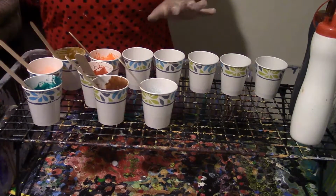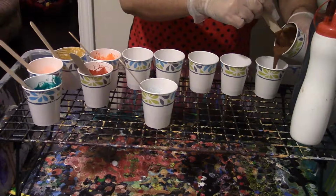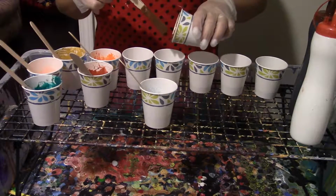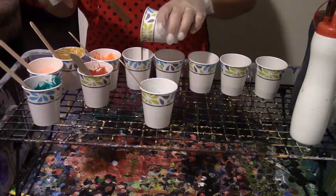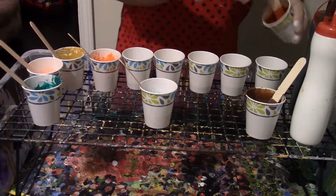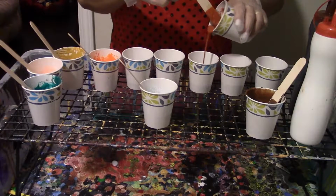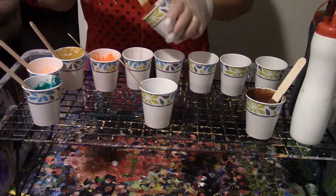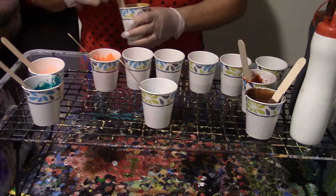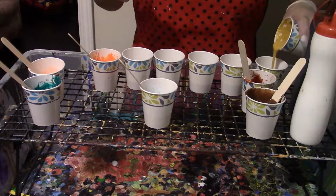Okay, so black, and from black I would like to jump to the dark color, which is from Liquitex Basics. Okay, that's fine. From there I want to jump into the next color, which is sienna from Artist Loft. Okay, the next one will be, I would like to do a transition with this beautiful ochre color. I love it. This ochre color is gorgeous.